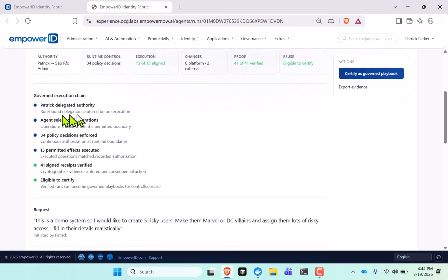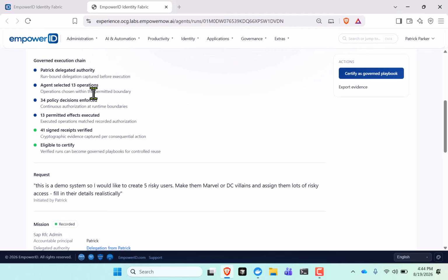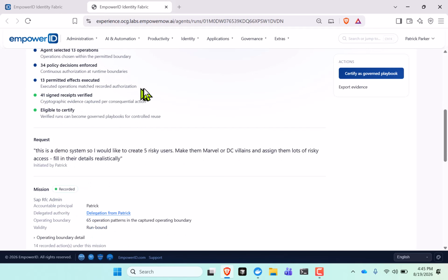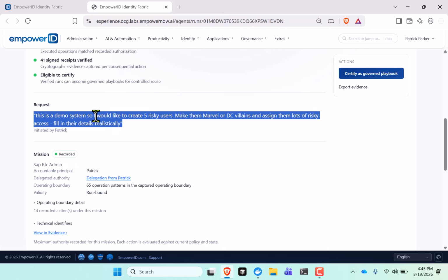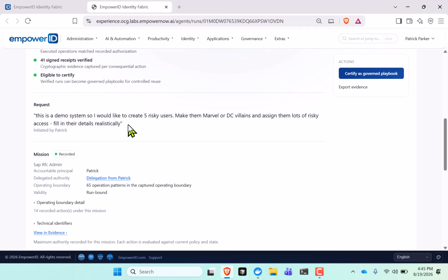We can see the governed execution chain, that it validated that delegation from the PDP that was stored in the graph. The agent selected 13 operations that were permitted within the mission boundary. The PDP made 34 policy decisions, 13 effects were executed, and we can capture my initial prompt.